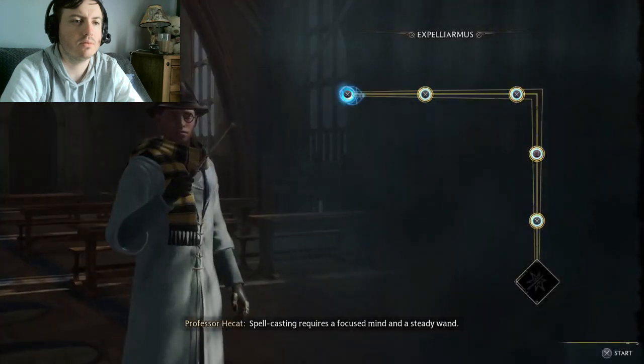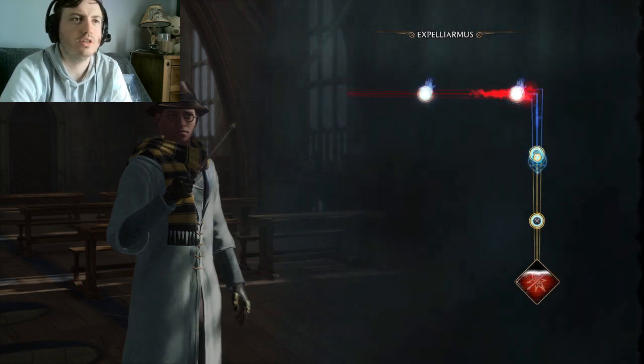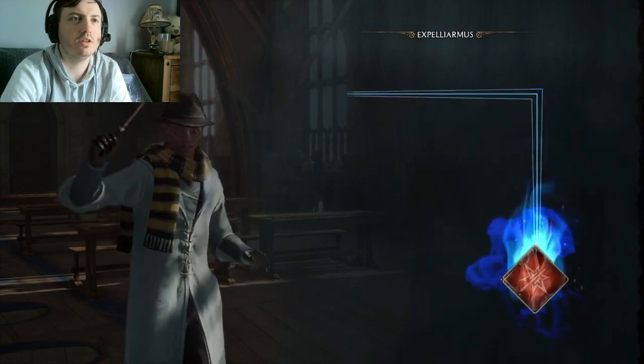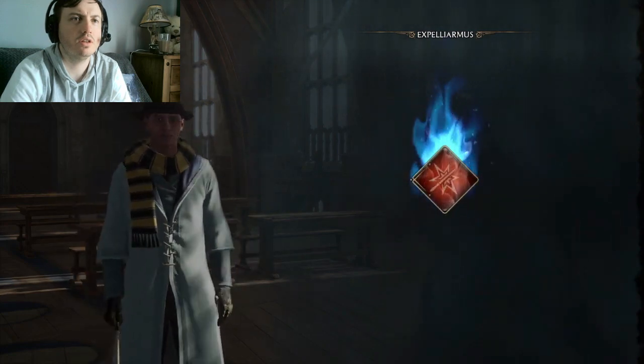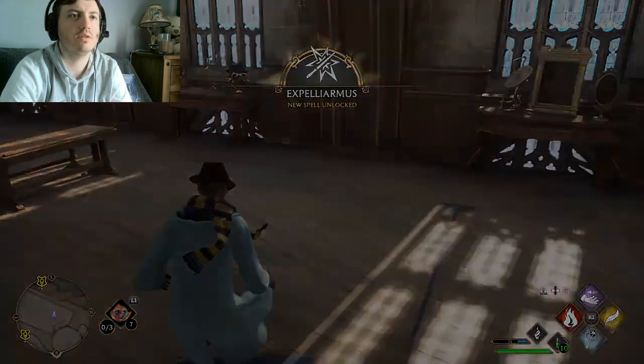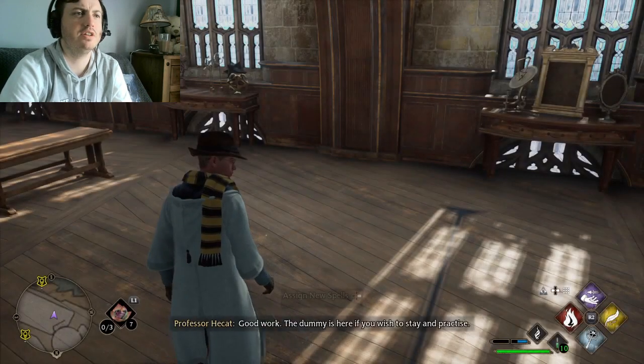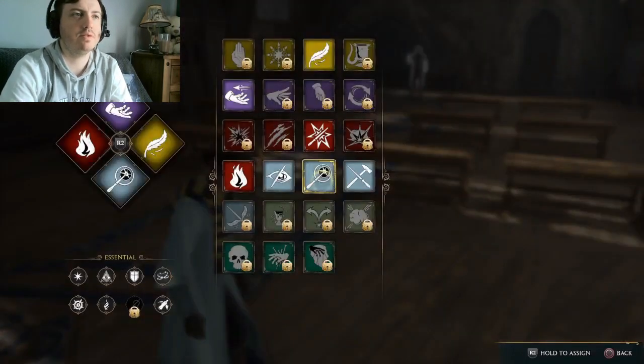Spellcasting requires a focused mind and a steady wand. Work. The dummy is here. Now I've learned Expelliarmus. That's going to be part of my inventory. We should just stay in practice. Oh. That's one thing.